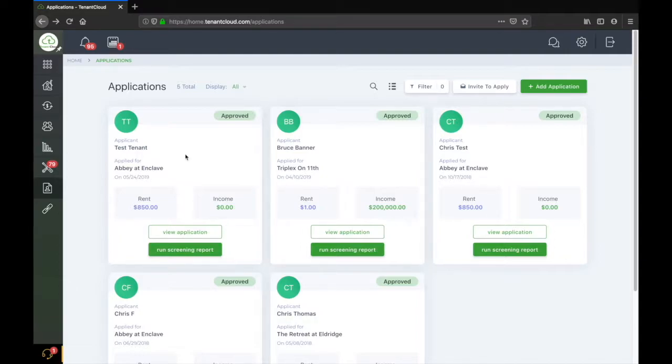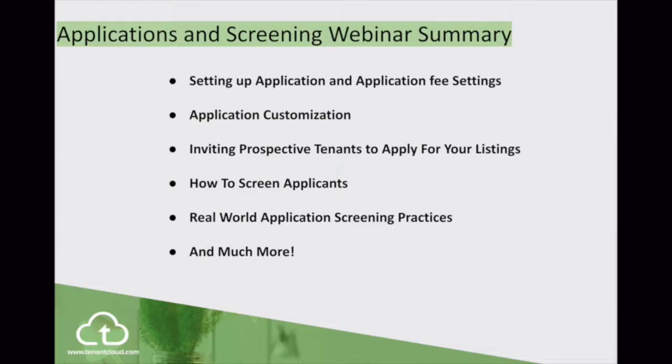So if you're not up to speed on that, I would highly recommend that you go and research the Fair Credit Act and the Fair Housing Act, and just make sure that you are adhering to all of the rules and requirements when it comes to declining an applicant for whatever reason, just to protect yourself and your rental property.